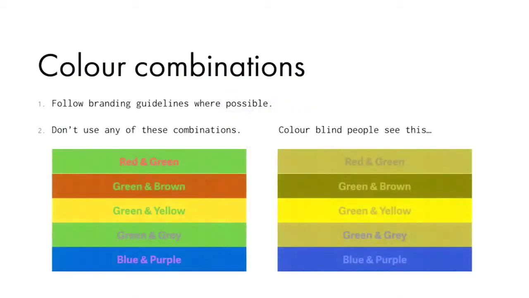The next slide is a bit offensive. So these are really bad colour combinations. I'll just go back to the first point. Follow the branding again. Just use what's already been designed, if you can. So these are particularly bad colour combinations, and this is what someone that's colourblind will see. It's really low contrast. They wouldn't get the message if you were using colour in that sort of way. So for accessibility reasons, they say to never just have colour as the differentiator. If your hover states are just colour, then they won't necessarily be seen by people that are colourblind. So they always say to have an underline as well as a colour change in those examples.